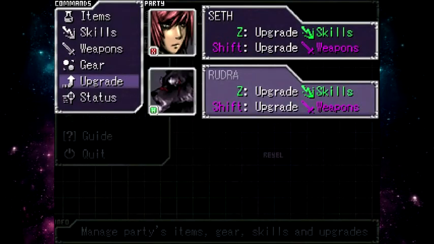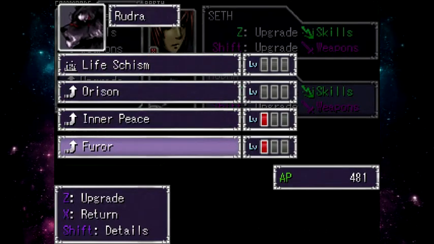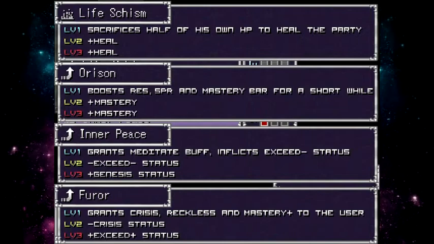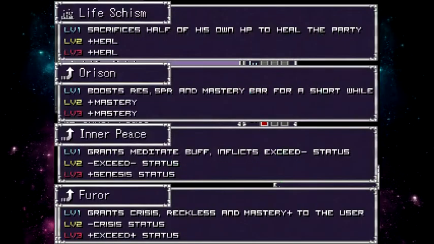As for Rudra, instead, we have Inner Peace and we have Furor. We've already seen those. Inner Peace grants merit a buff, inflicts succeed minus status, and Furor, Crisis, Reckless, and Mastery. What we haven't seen are Life Schism and Horizon. Life Schism sacrifices half of his own HP to heal the party. That is a pretty good one. So Rudra halves his HP, and then he heals everybody else of that amount. Let's suppose he has 1000 HP, then he loses 500, and everybody gets healed by 500. Excluding Rudra, of course.